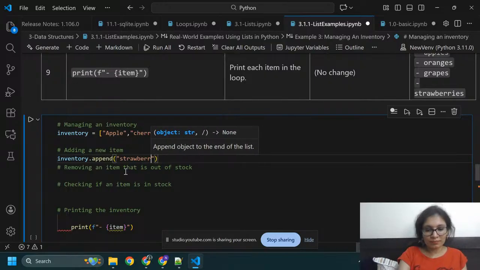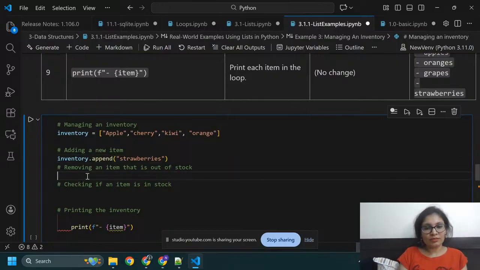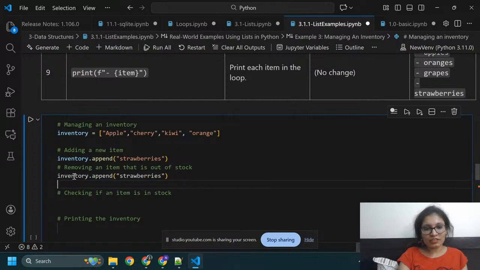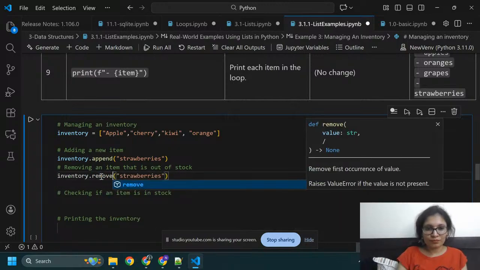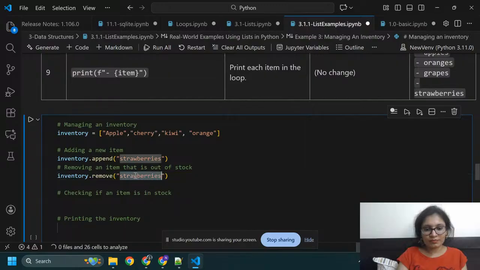Now I am going to remove the item that is out of stock. I am going to remove kiwi, or no, I am going to remove cherry. You can remove any. I'm just going to copy it and paste it here.